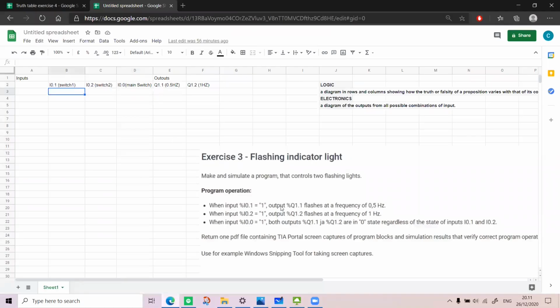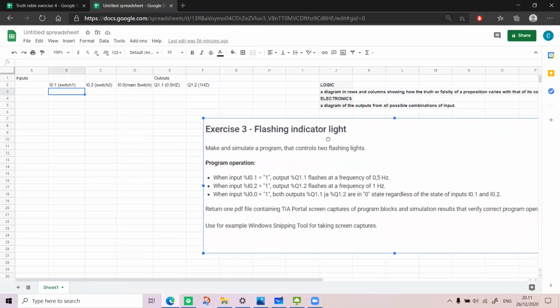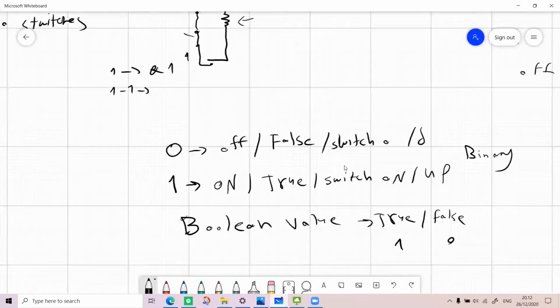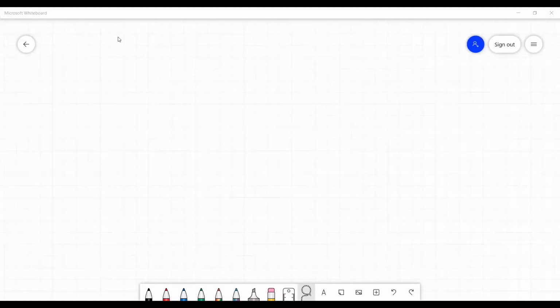Okay, so over here, I have pasted a picture of the problem that we just analyzed. And over here, I'm going to attempt to make a truth table. Before I start the truth table, I'm just going to quickly explain one thing that I'm going to be doing. What we really need to realize is that the scenarios inside the truth table are dependent on the number of inputs. So this is the general formula you go by.